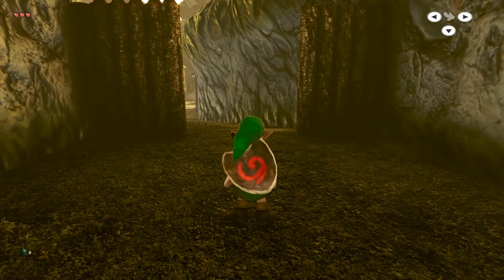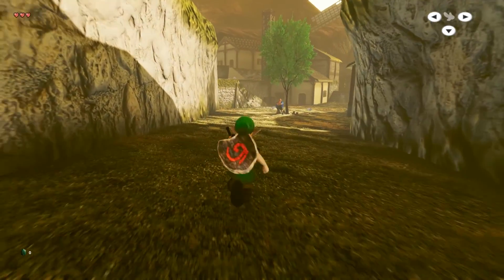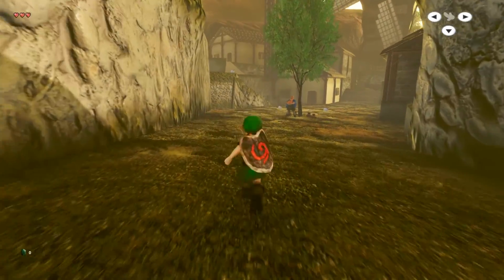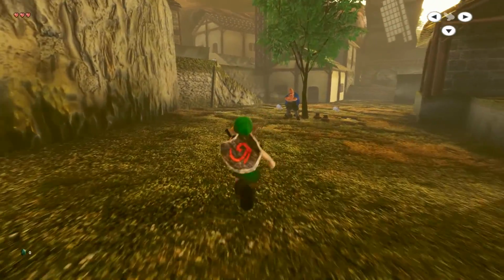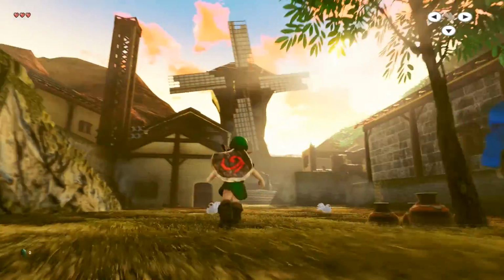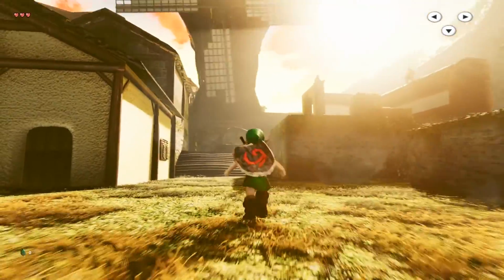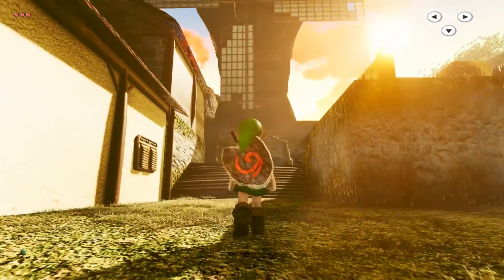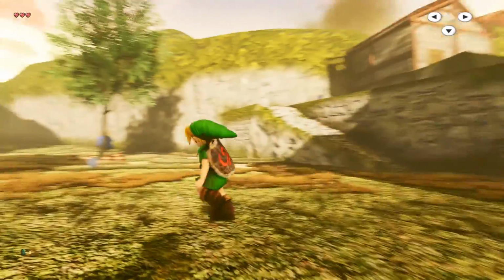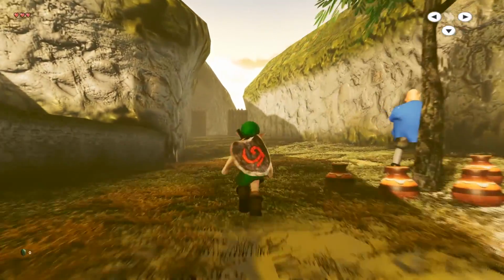We have nothing, so maybe I'll go back and try to beat the first temple and see how much of the story there's done. But I mean, this is just amazing. Look at this! Oh my gosh! This is just awesome. So I wonder if we can. Oh, I wonder if we can go out to Hyrule Field. Let's see here.